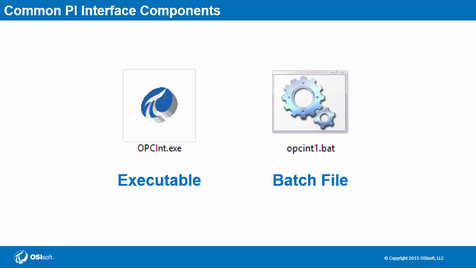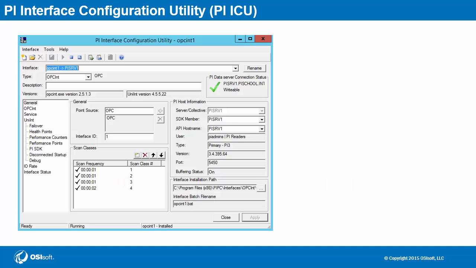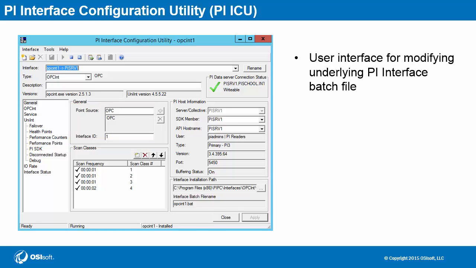While PI interfaces are designed to be unattended applications requiring little to no user interaction during data collection, it's up to people to create these batch files and to run the interface instances. The batch file is just a text file, and the instance is essentially a Windows service that can be started or stopped. There's a tool available that combines all of these tasks: the PI interface configuration utility, or PI ICU. PI ICU displays text boxes like these for users to fill in, and in the background, ICU will update the corresponding batch file.